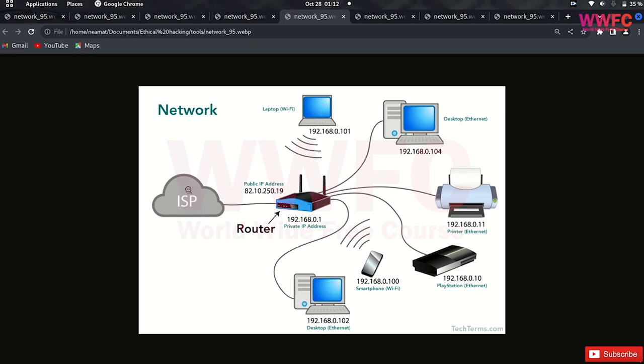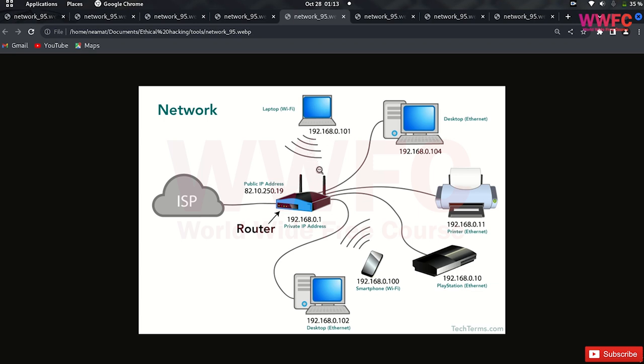So it is called a network, very simple. There is a lot of things you need to know about networks, but in this course I think this is going to be enough.